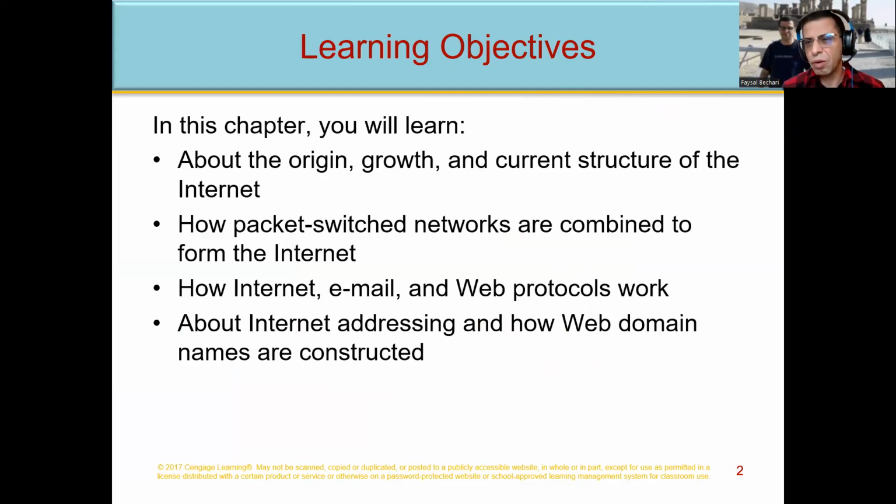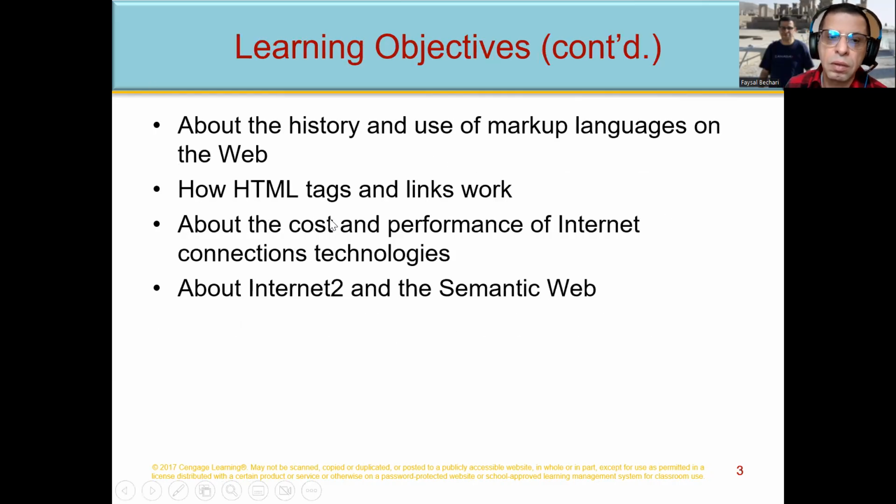We will talk about how packets and packet switched networks are combined to form the internet. We're also going to see how internet, email, and web protocols work. We will talk about internet addressing and how web domain names are constructed. Further, we will look at the history of the language. We will also look at HTML tags and how they work.